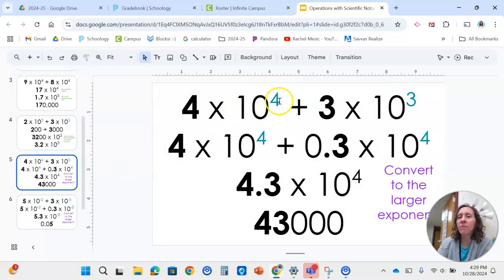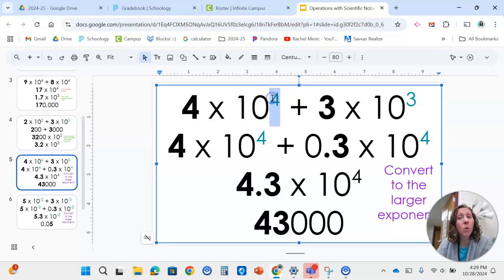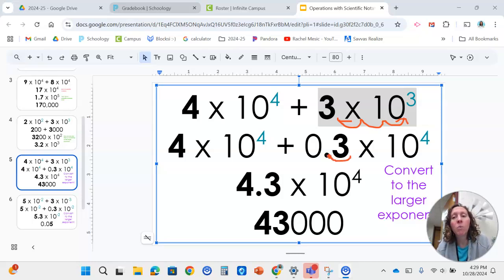Here's an example of how to do that. For this one here, 4 is the higher exponent. So we're going to keep this part here, but we're going to change this part. If we wanted to move the decimal one, two, three times to the right, and we now put a decimal here, we'd move it one, two, three, four, and we get to the same number. So these two things are equivalent.